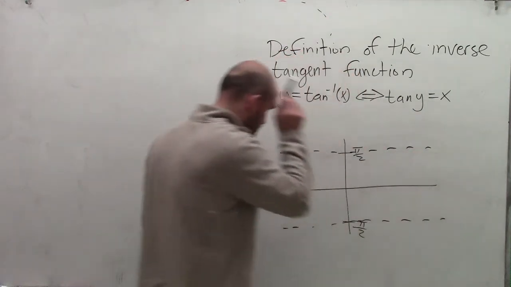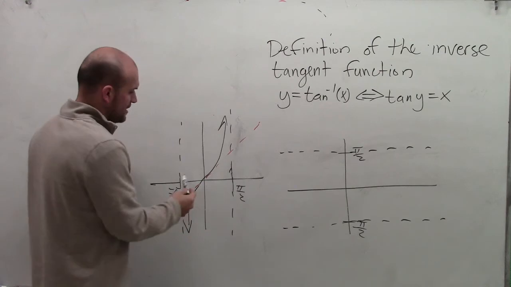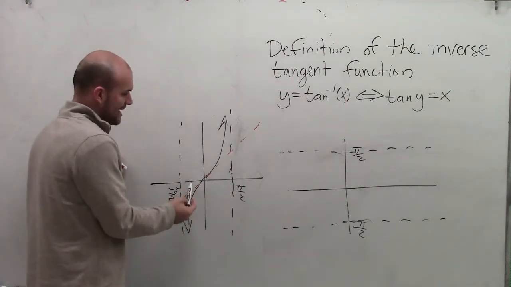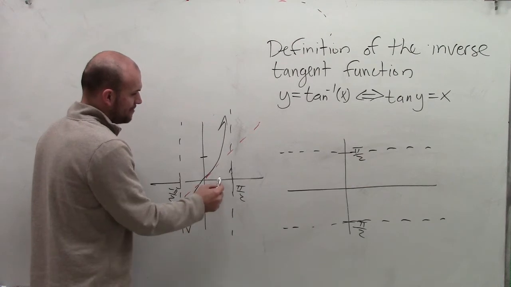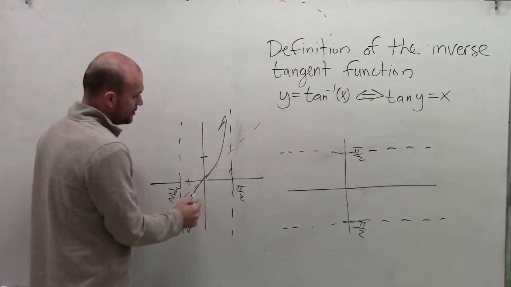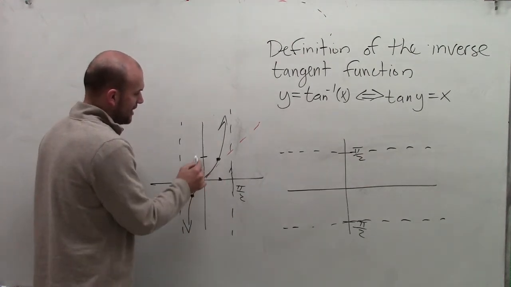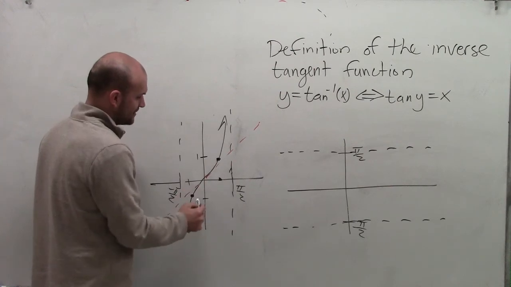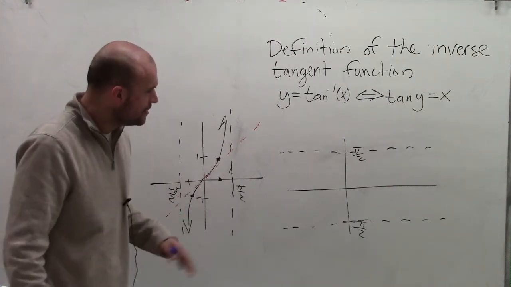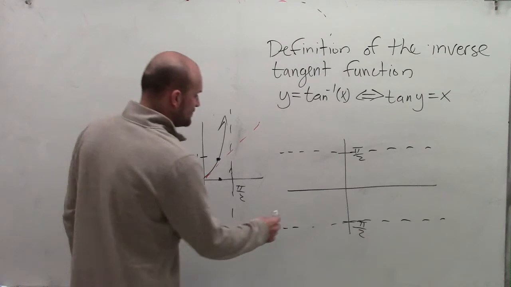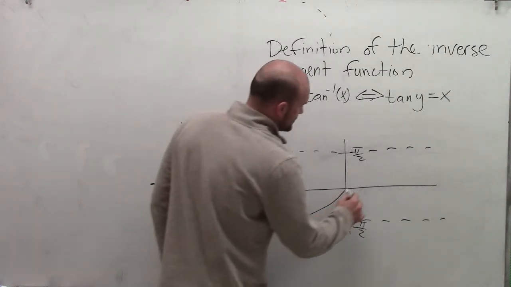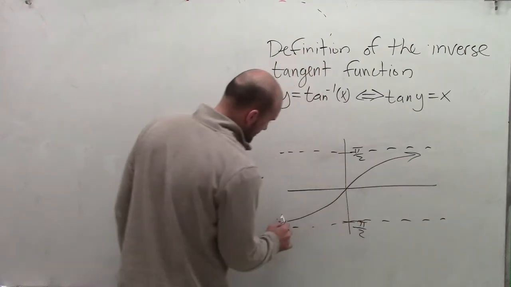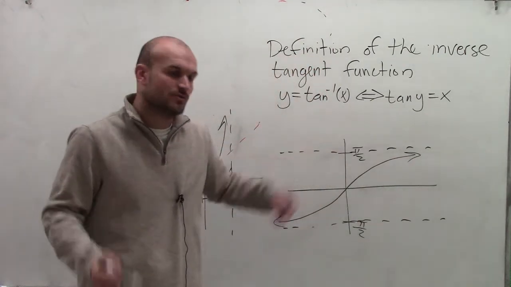And I didn't go through our coordinate points by looking at pi-fourths and at negative pi-fourths. But we know that at pi-fourths and negative pi-fourths, we're going to be intersecting over at 1 and at negative 1. But when looking at the graph of the inverse tangent function, by reflecting over this xy line, our graph is going to take somewhat of a shape of looking something like that, where you can see it's approaching each one of our asymptotes.